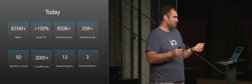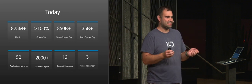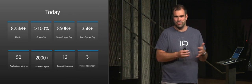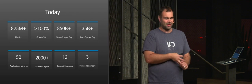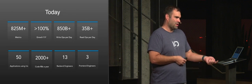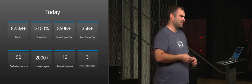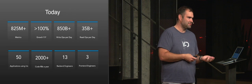We actually took an internal open source approach to Iris. We basically said we're going to write this as a generic platform for handling escalations, and anybody in the company who has an application that needs phone calls or SMS or anything like that can use the system. And we went from just the one system, which was auto alerts using it, to 50, and that was when I gave this last, which was a few months ago. I think there's probably more like 55, 56 now.